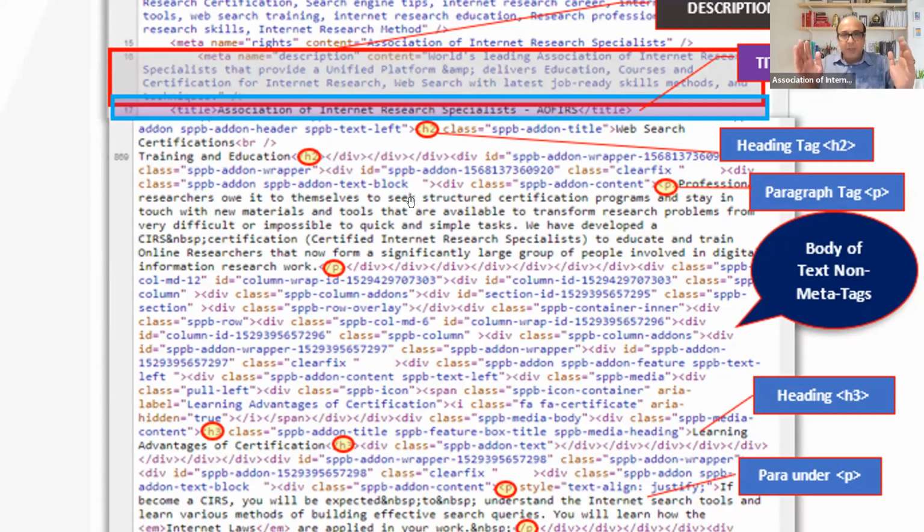When you look at the page, you will see that this is how it is appearing. The Web Search Certification Training and Education at the top, and under that there is a para that talks about what the heading is representing. So the entire text, professional researcher owe it to themselves, and this ending over here, this becomes the P, or the embedded text that it's going to match.